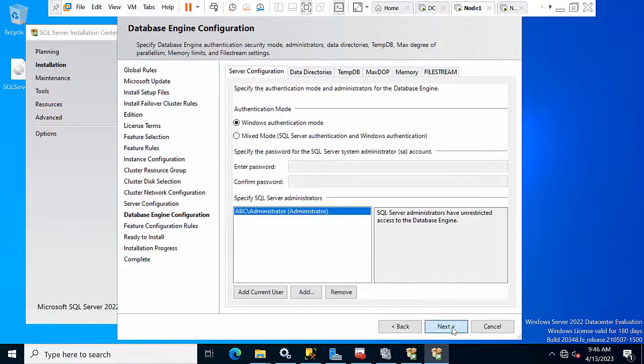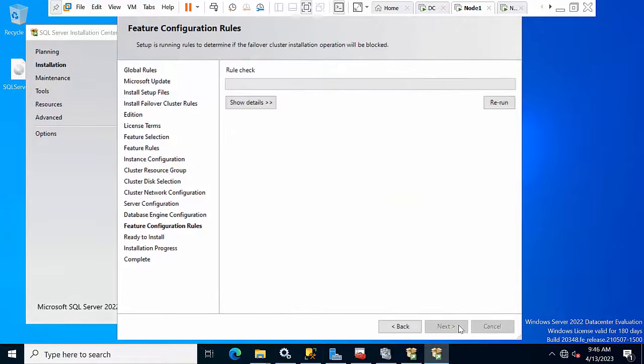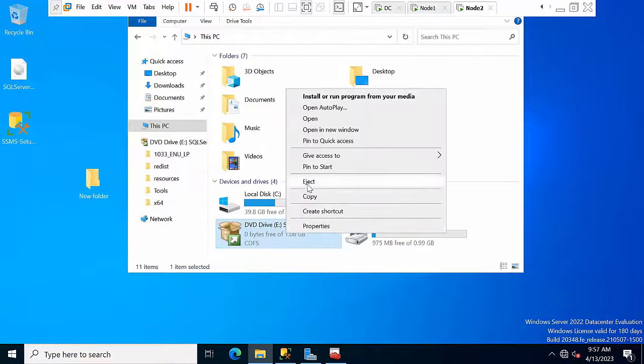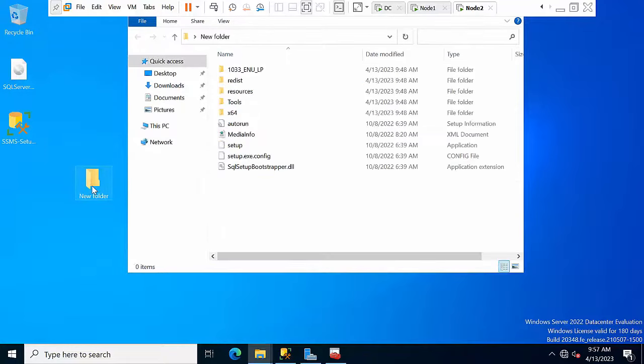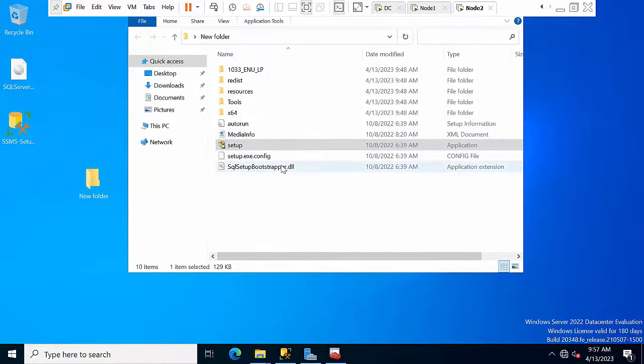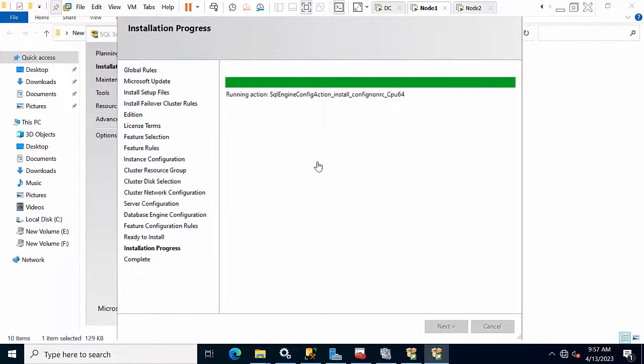Add current user. Next. I'm moving to node 2. Once initialization has been completed, I will proceed with node 2.